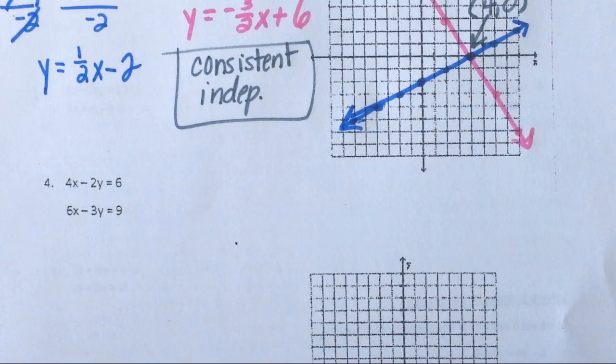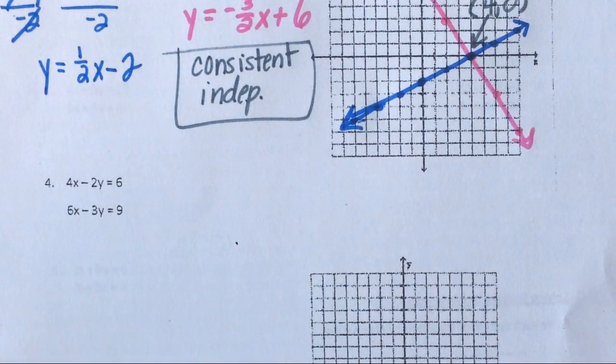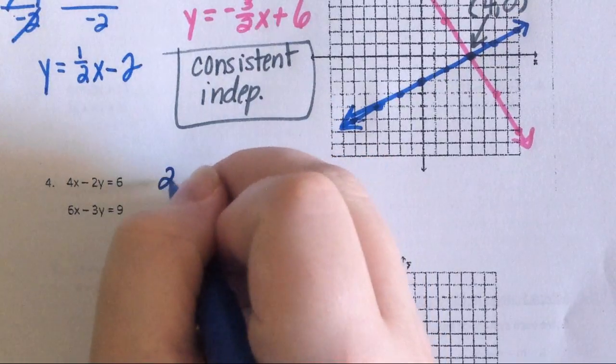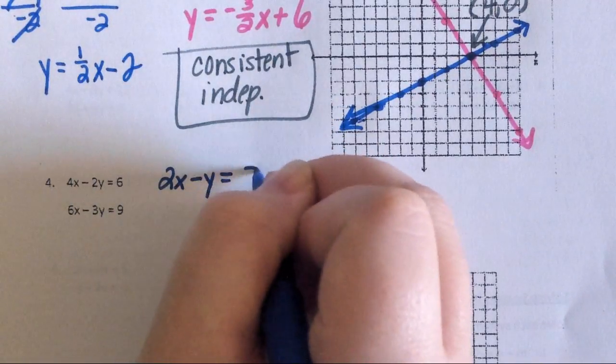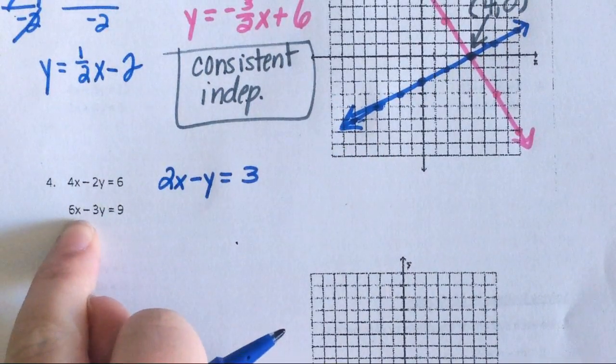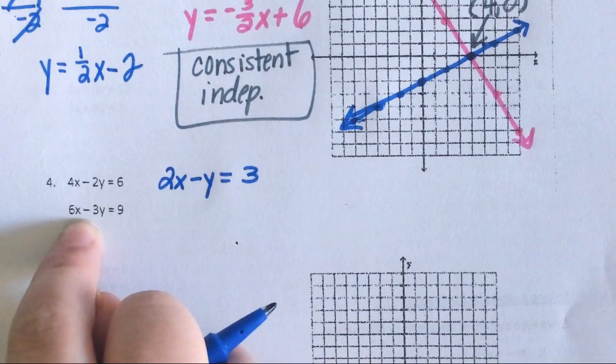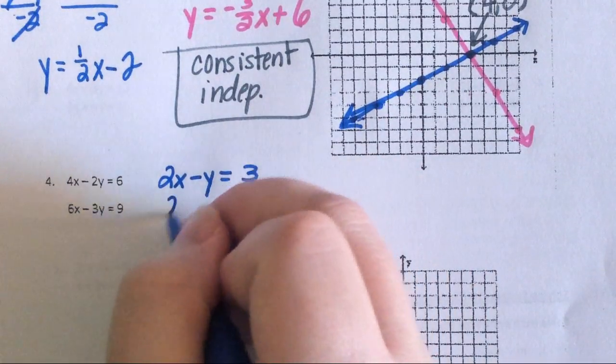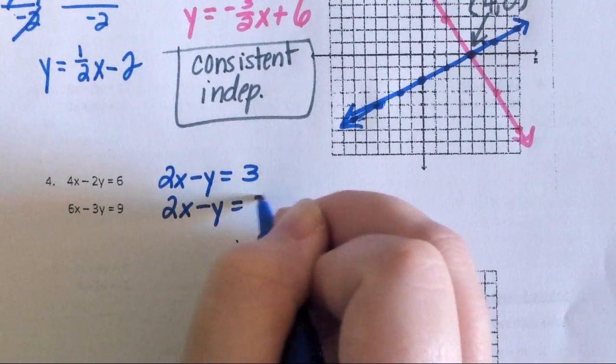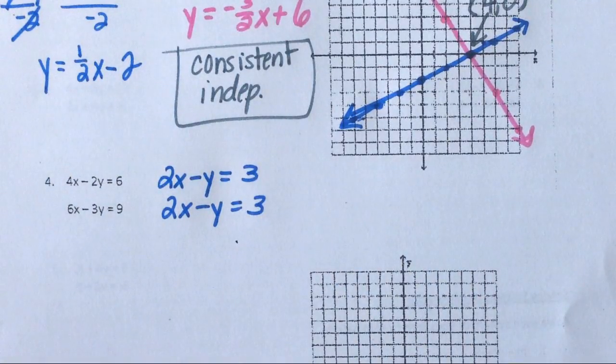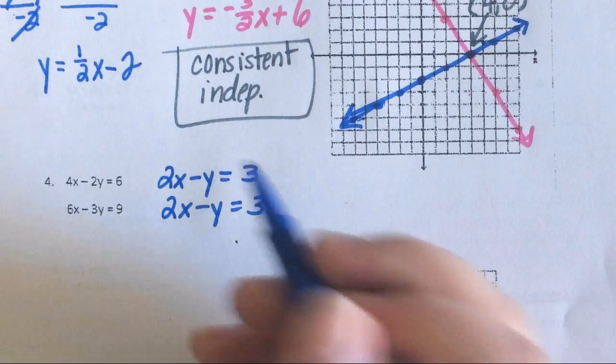They're the same. They look like multiples of each other. Okay, so this one, for instance, we could divide by 2, right? And we would have 2x minus y equals 3. If we divide the bottom one by 3, what would happen? What would we get? They are the same. They're the same equation. They're multiples of each other. If you recognize they're multiples of each other, good for you. You're a genius. You probably still need to show some math because it is math class. But good for you. You're a genius.